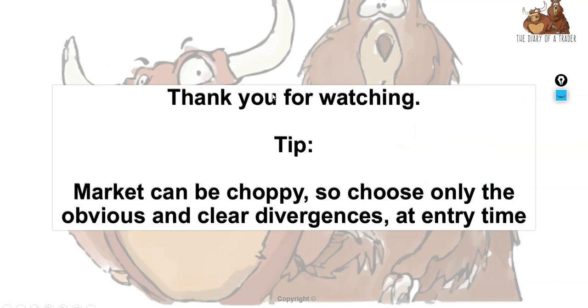So thank you very much for watching once again. And a final tip: the markets can be choppy, so choose only the obvious and clear divergences, as we've looked at today, at the time that you enter. Do not anticipate it, just look at it when you are entering the trade.